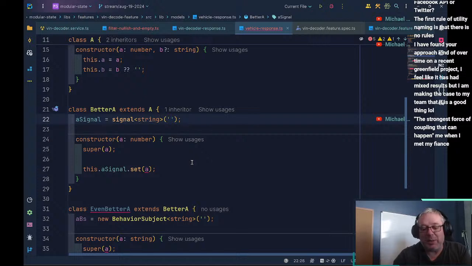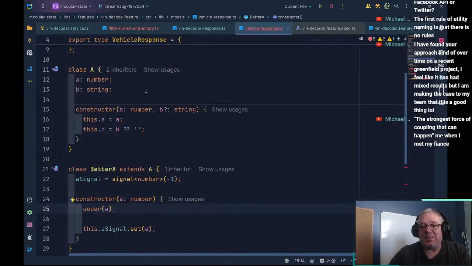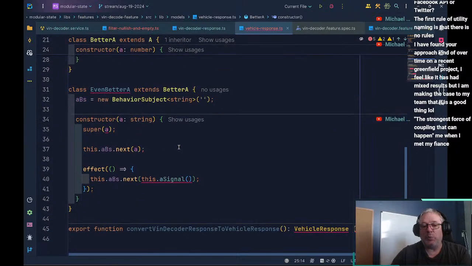Now we have to decide, do we keep it a string? Do we not? Well, no, it's really a number. So then we've got to decide, oh no, is it an empty string or is it a -1 or is it a 0 or what is it? And this change to class A has rippled through our entire hierarchy, and it gets worse as we go further and further down the chain.